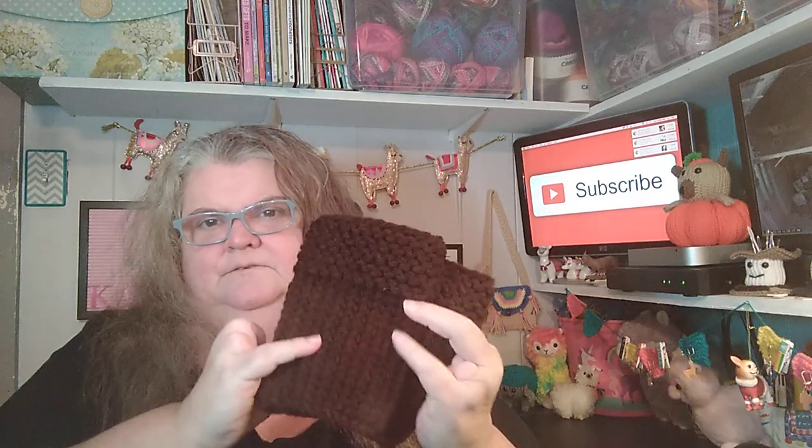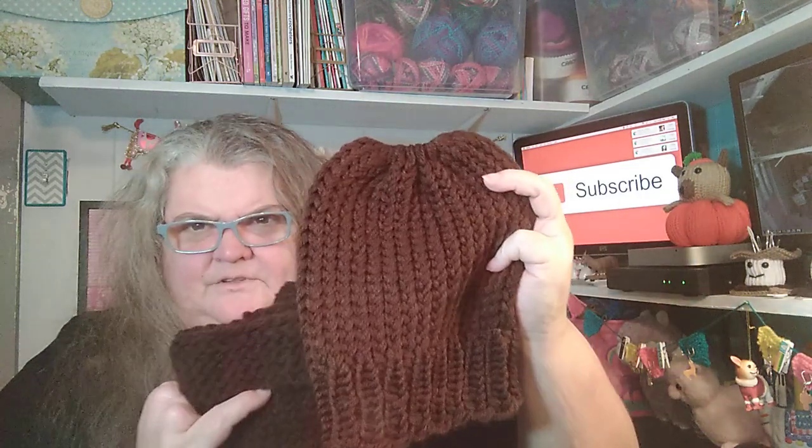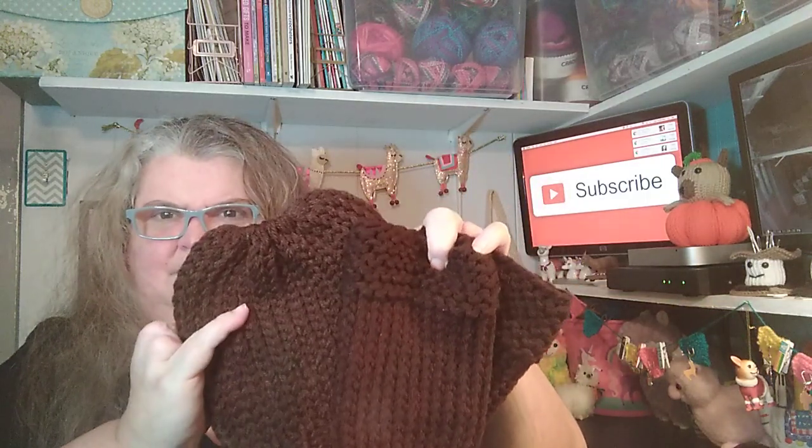And then some brown boot cuffs to match this brown hat. Oh, they are the same color, but on the camera they're looking different. There. To the eye here, they are the exact same color, but on the camera on different sides, they show up a little different.